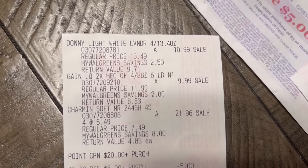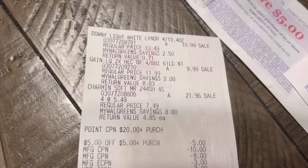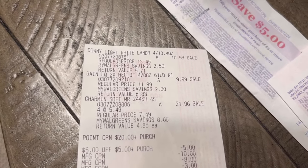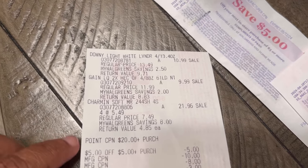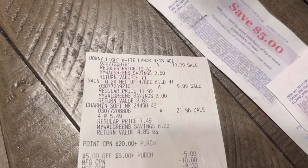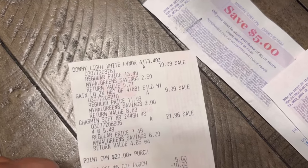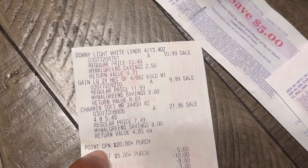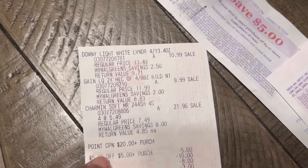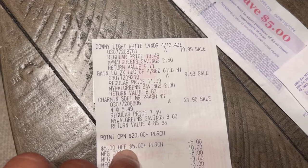Okay, that's everything I picked up, nice and short. When I got ready to check out, I let the cashier scan my barcode. When you let the cashier scan your barcode first, you don't have to put your number into the pin pad. Then I gave her the point booster, spend 20, get the $5 in Walgreens cash. Then I gave the store reward, $5 store reward. That's how it comes off.